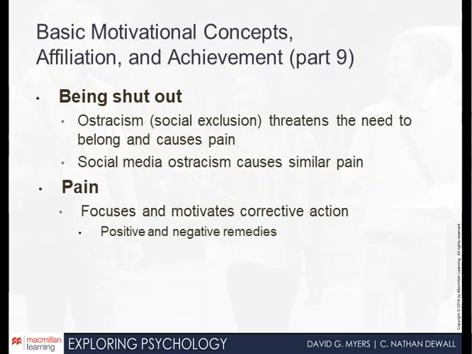And the pain also causes us to be motivated. So we're motivated to go out there and seek affiliation, and when we're being shut out, it also motivates us because we now have to deal with the pain. So the resulting pain will lead to behaviors. We focus on motivates for corrective action. Can we act in a very positive or negative way in order to remedy this pain that we're experiencing? Some people may lash out. Some people may try to go find other friends, but it is a significant motivating factor in our lives.